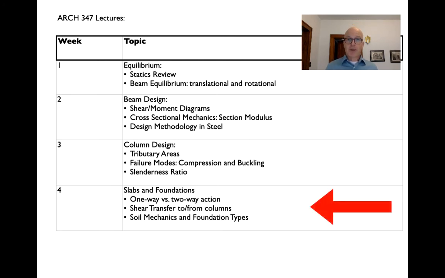This is where we are. We're in our last piece. We've got four videos to get through slabs and foundations, and then we'll be done with 347 structural elements. In the next phase, we'll talk about how those elements go together in what we call frames, collections of beams, girders, columns, and slabs. We'll look at the synergy between them, and we'll look at how we connect them in order to make sure that that synergy takes place.